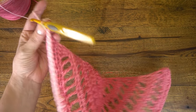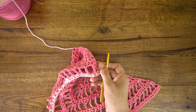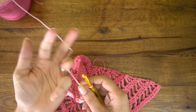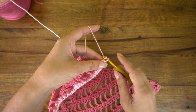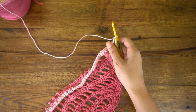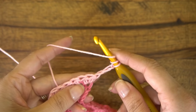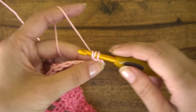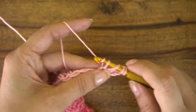So let's do that. Let me reset my camera and we will start on row 13 of this 12 month size cardigan. All right, so we are ready to start row 13. This is a treble crochet row, so I'm going to chain three, zoom in a little bit here. Check your pattern. You're either going to do two or three in this first one. This pattern calls for two trebles right here.